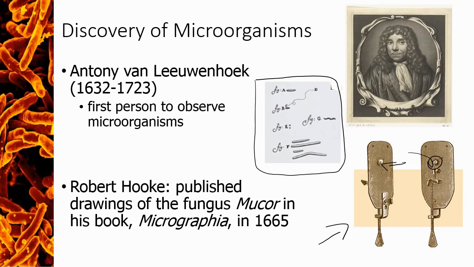Around the same time, Robert Hooke was also developing microscopes, although his lenses were not quite as good as Leeuwenhoek's. He's most well known for coining the term cell, because when he was looking at the remains of a plant cell wall under a cork, he thought they looked like the cells of a monastery.